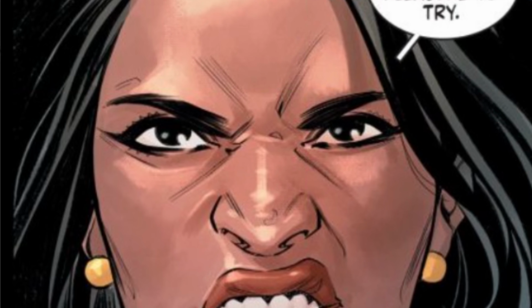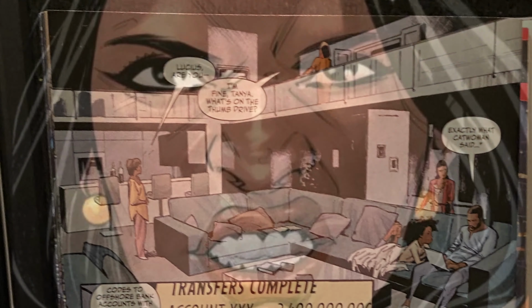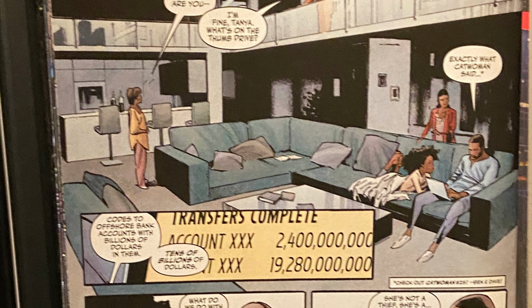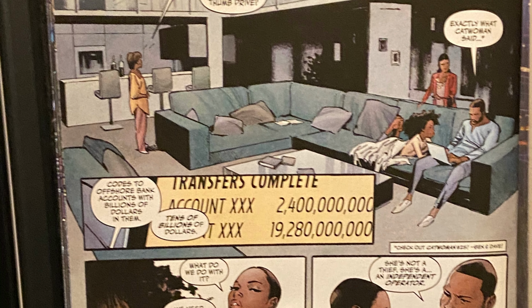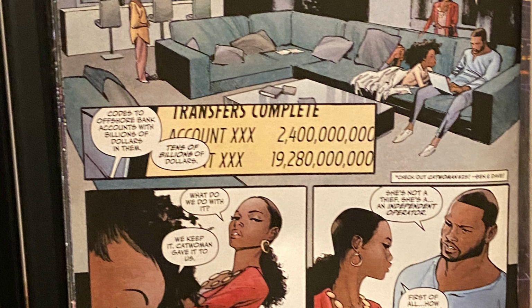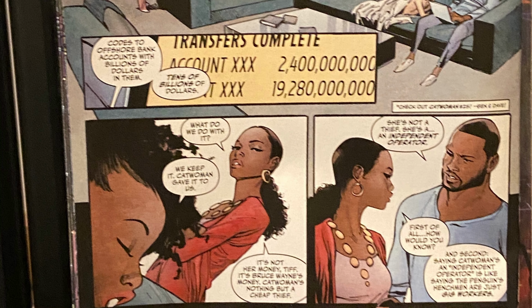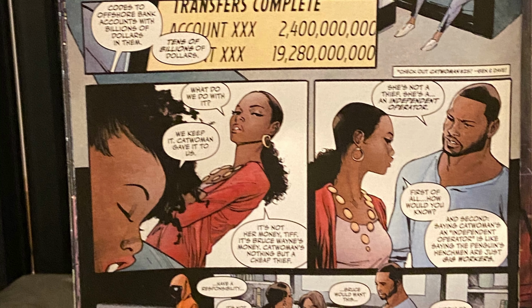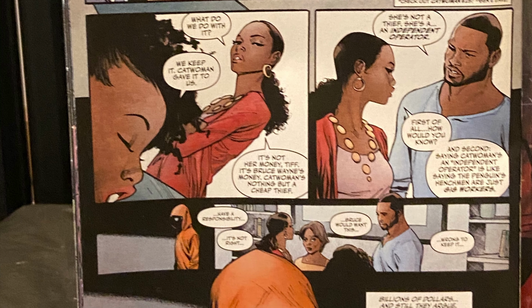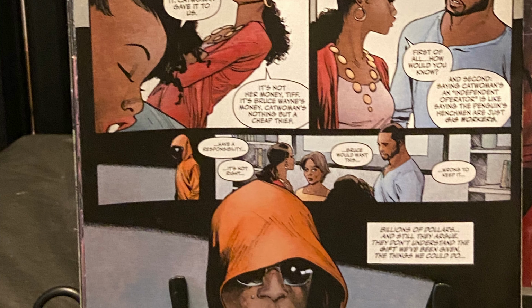Also, Fox Tech, of course, we found at the end of Joker War that Catwoman transferred all the money Joker had stolen from Bruce Wayne, that she stole from Joker, to Lucius Fox's control, because everybody thinks Bruce is dead now. So Lucius Fox is now controlling all of Bruce Wayne's money, Wayne Enterprises, and he's producing the firepower. Wow.